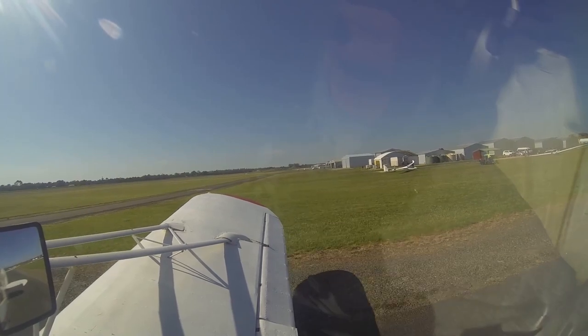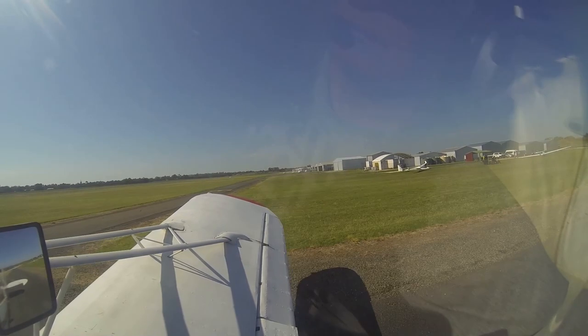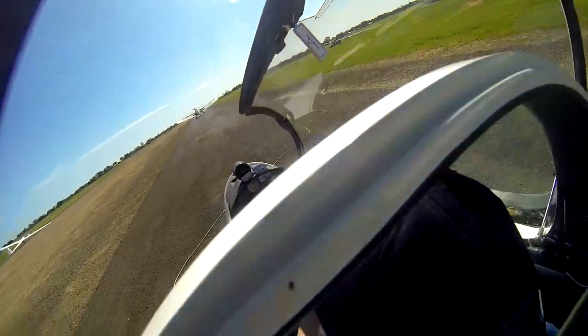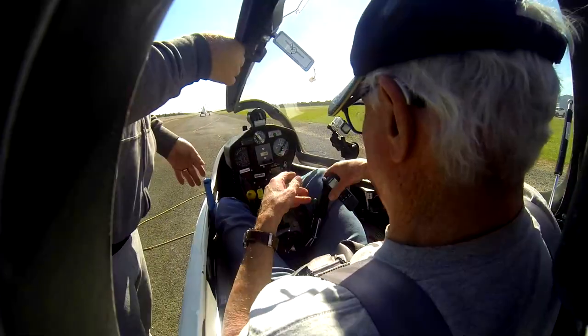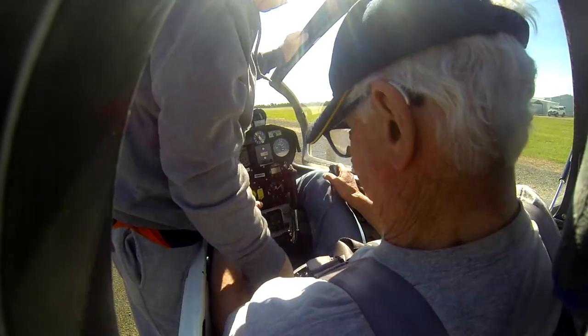Fortunately, many of our club gliders and instructors are certified, so I get the chance to experience not only incipient spins, but full rotation spins, and most importantly, recovery with Rob. It was a stunning blue sky day, so it wasn't long before I was securely strapped into the glider and we were ready to fly.